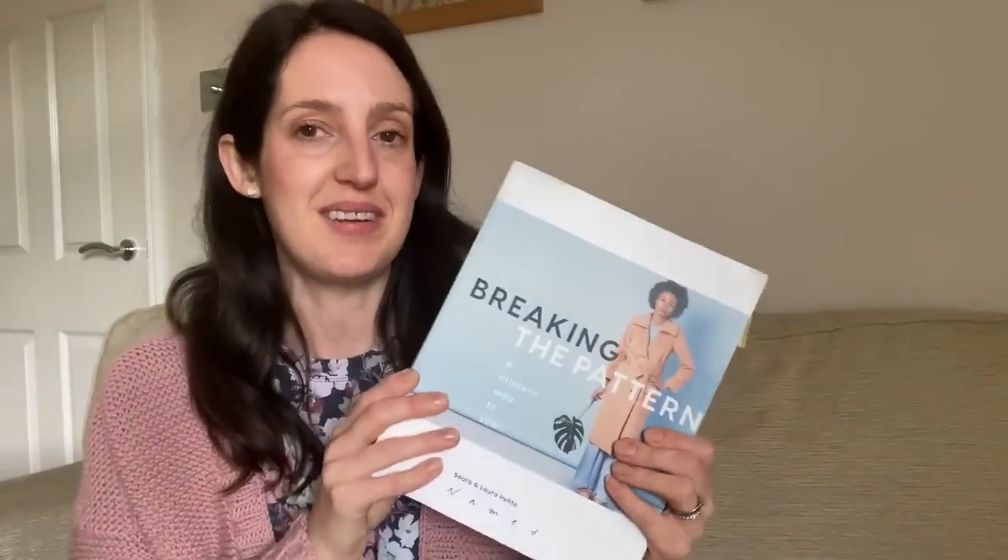I'm really happy I was able to find buttons that went quite well with it. From the Breaking the Pattern book, I definitely recommend the Saras shirt dress pattern. One thing I particularly like is that even in a size 6, designed for a smaller bust, there's still room around the shoulders — so if you have a smaller bust with a slightly broader shoulder it seems to have quite a nice fit.